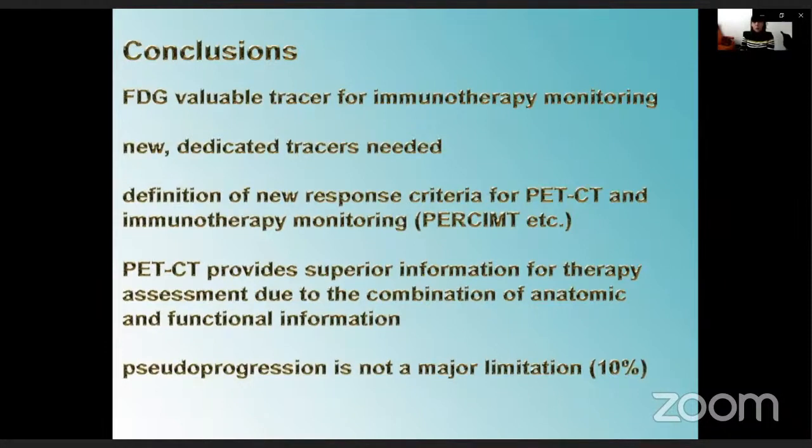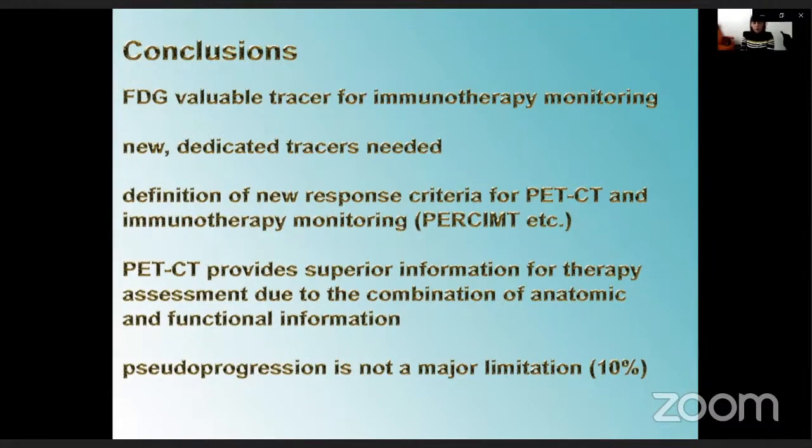And of course, new dedicated tracers are needed because it would be very nice to do not only FDG monitoring, but also PD-1 or PD-L1 monitoring in order to see the PD-1 or PD-L1 expression. Another point is the definition of new response criteria for PET-CT and immunotherapy monitoring. And there will be a publication about this in the European Journal of Nuclear Medicine about new criteria sets.